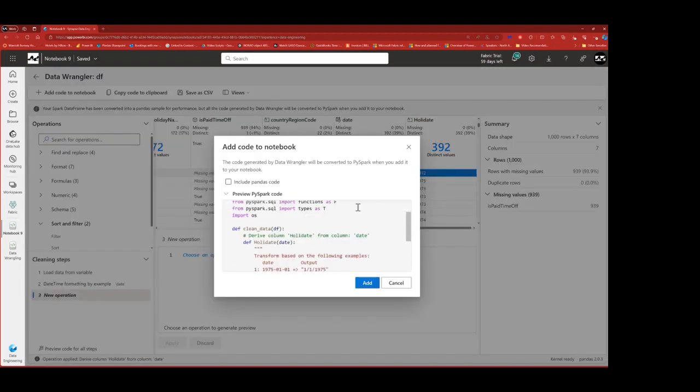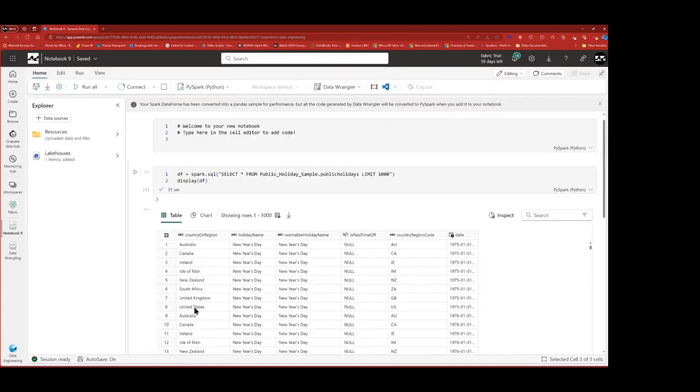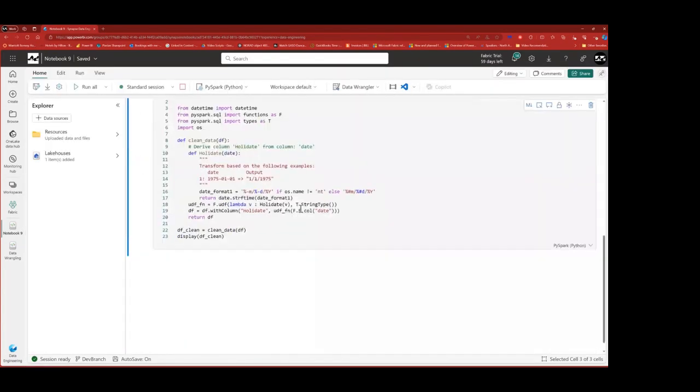And it's here, it shows me the code that it wrote. So it's going to show me this code. I'm going to go ahead and add that. And I will say that I know that this code has an error. Microsoft promised that they would fix it, but they haven't yet.